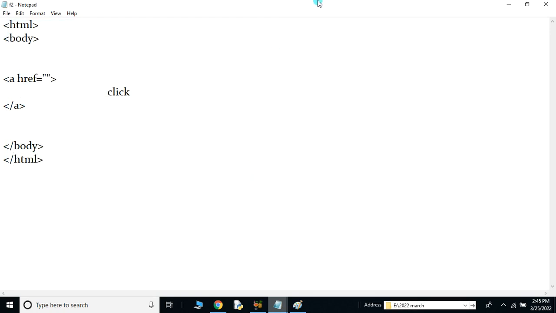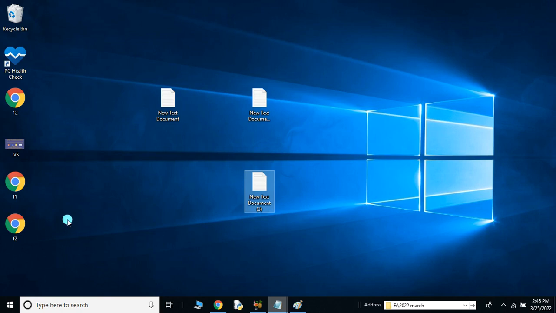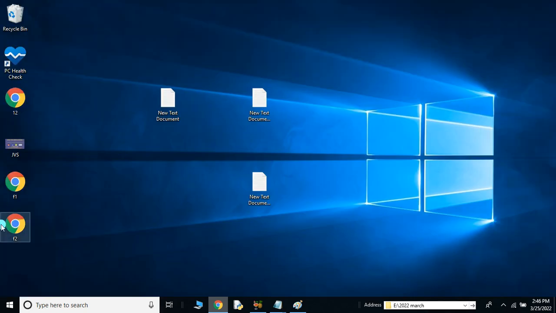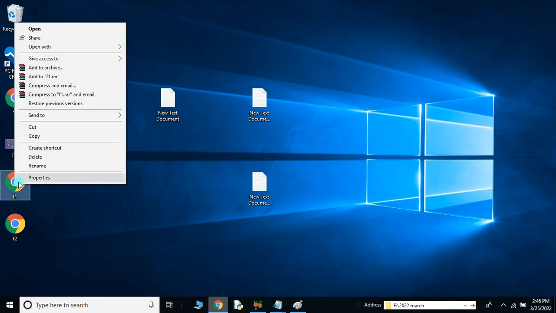f2.html, right. Obviously this click will not work at all because I didn't give any reference. So now what is my requirement, let me show you. F2, the word is there, but if I click it cannot go anywhere because I have not defined where it has to go. So I will give the link such that if I click this one, it has to open the previous program. What is it, previous program? F1 program. So where is F1?